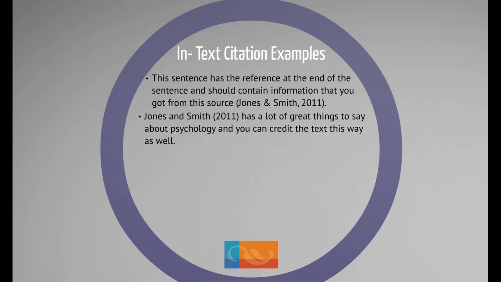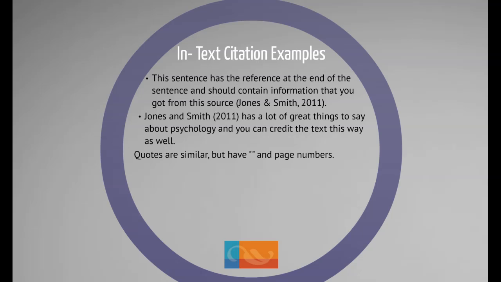So this is an example of an in-text citation where we're including the authors' names within the context of the sentence. Now, this is what we use when we're summarizing information from these resources, but sometimes we actually quote the exact wording from the resources. Be careful when you're writing not to overquote. Most of the time it's better to summarize, but there are certain times where you need to use the exact wording, either because they said it best or because there's some very specific information in what they said.